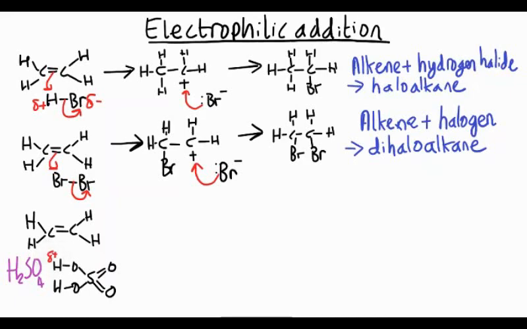So this can act as an electrophile, which will be attracted to the electron-dense carbon-carbon double bond. The mechanism's nice, just the same. There's 2 curly arrows breaking the bonds. So the first carbon atom's now got that hydrogen attached to it. But the second carbon atom still only has 2 hydrogens attached to it, so we've made another carbocation.